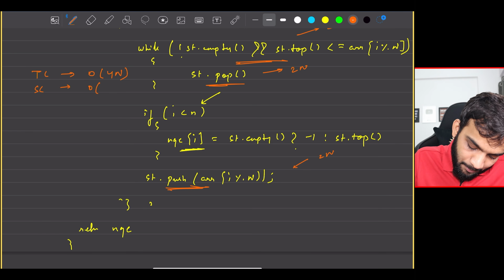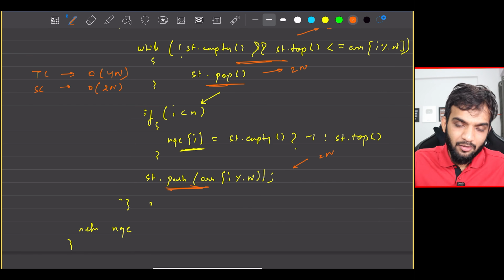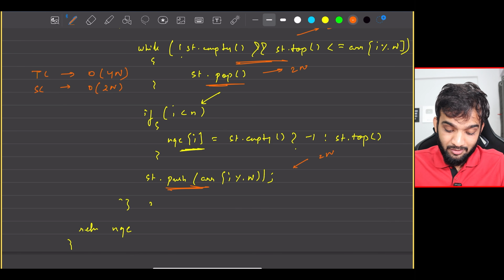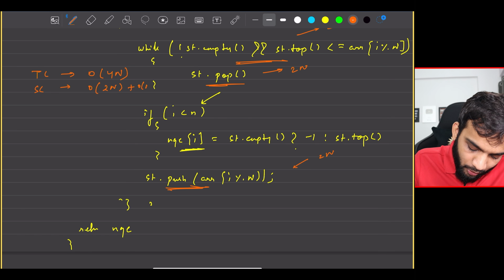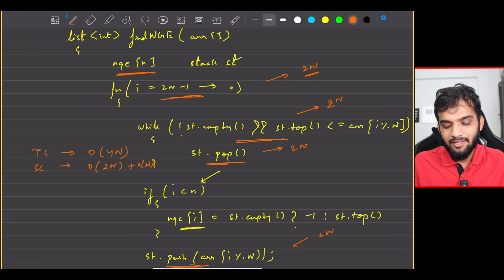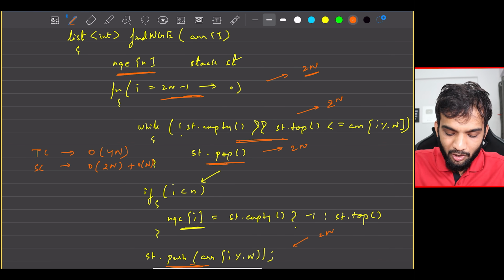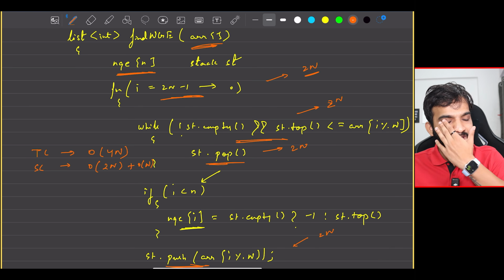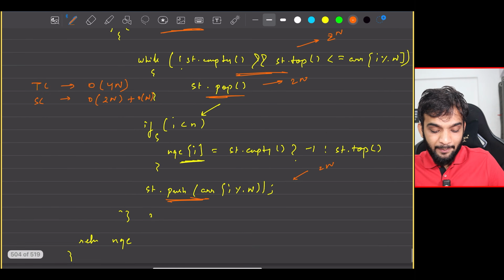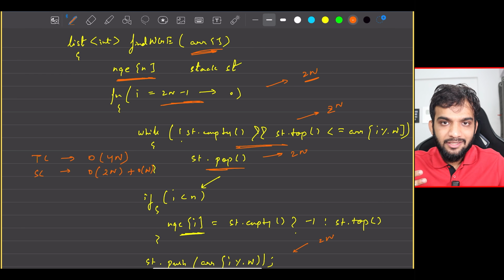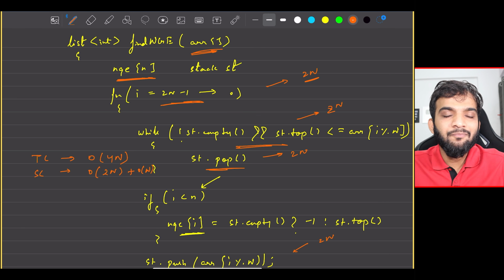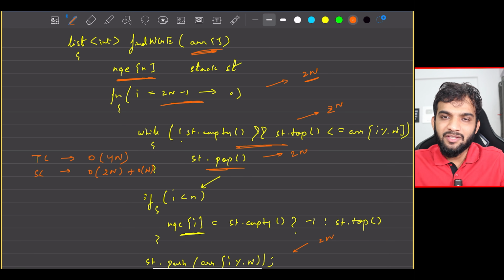What about the space complexity? We're ending up taking big O of 2n in the stack, in the worst case it might be. It will not be, but it might be. I'm just saying. And another big O of n in order to store this one. Again, this cannot be ignored. Please don't modify the array in order to return the answer. Please don't do it. So yeah, that will be it for this one. I hope you understood the concept of circular array, how you do not double it, rather you hypothetically use indexes in order to have the circular array in your mind.